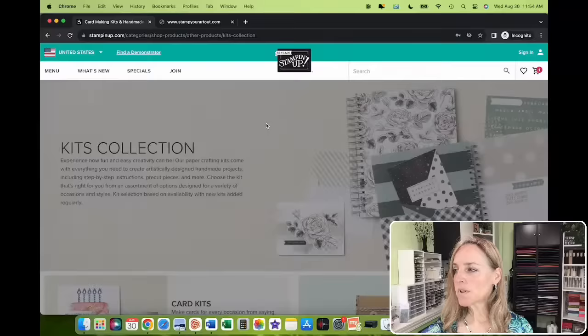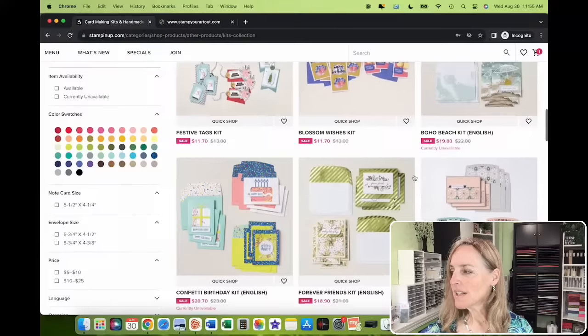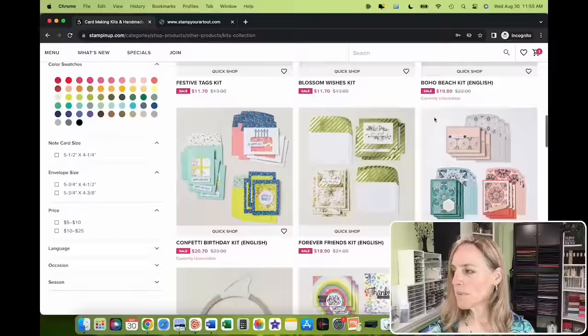And you can see, look at, the Festive Tags kit is $11.70 instead of the $13. This is US pricing, by the way. Some kits, they run out, but if they're still showing, that means that they're still available. It's just that you can't get them right now. So this Boho Beach kit, I'm guessing, will not be available before the end of the month. But you have lots to choose from. There's a lot of really cool kits in there. So check those out.